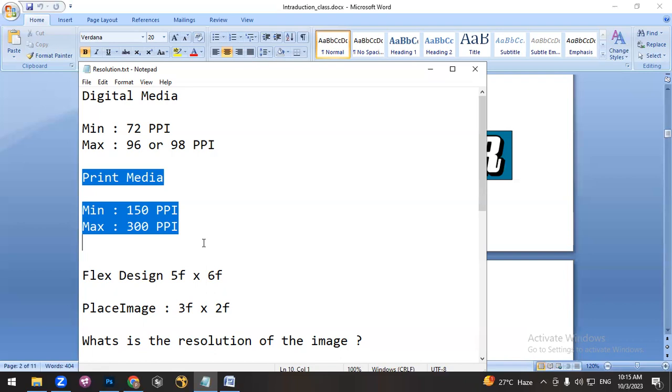So you need to know why things are not working properly. See, a printer is a machine. It won't give you 100% result every time. In olden days we had the issue of cartridges. Nowadays we are not using cartridges much, but in olden days we used cartridges for printing. If that cartridge is outdated, that means it was used a long time ago, then some printing issues will be there with that cartridge. So many issues arise when working with print media.